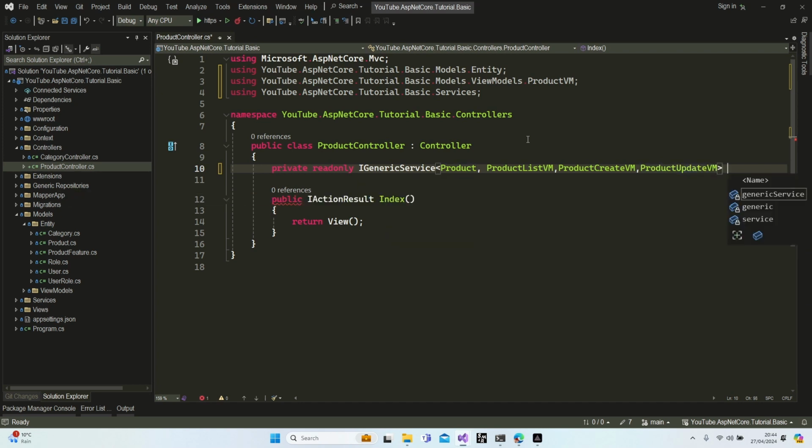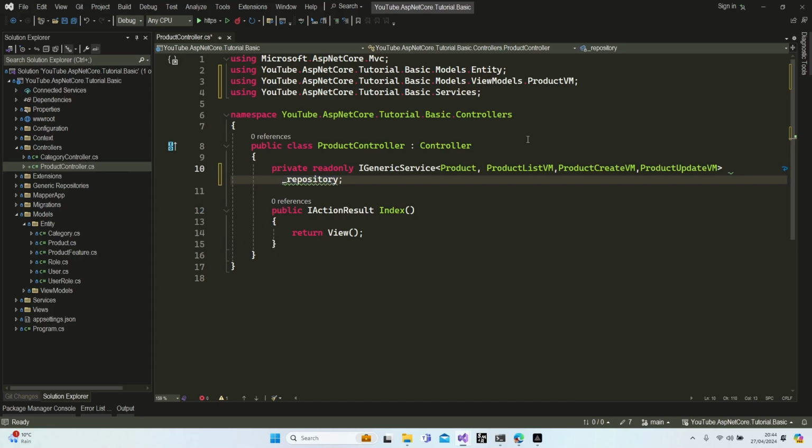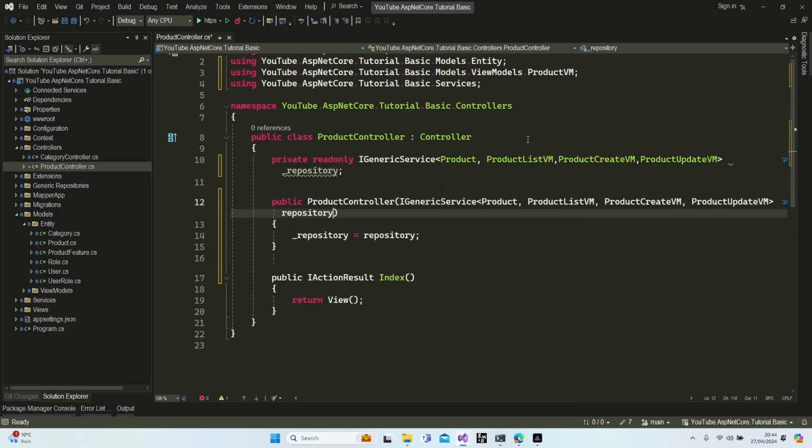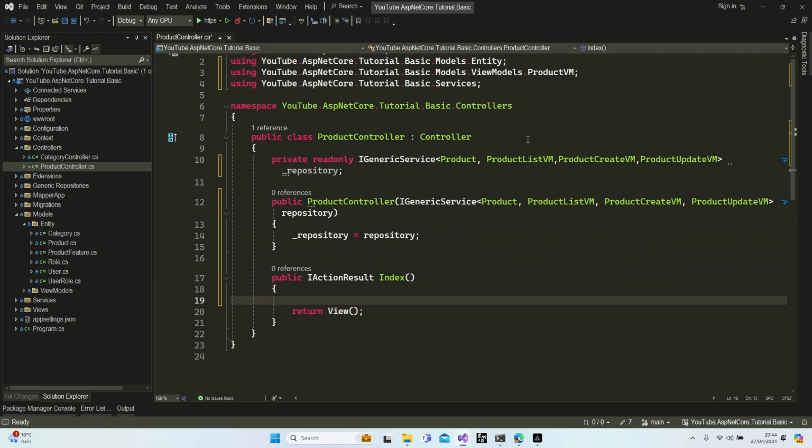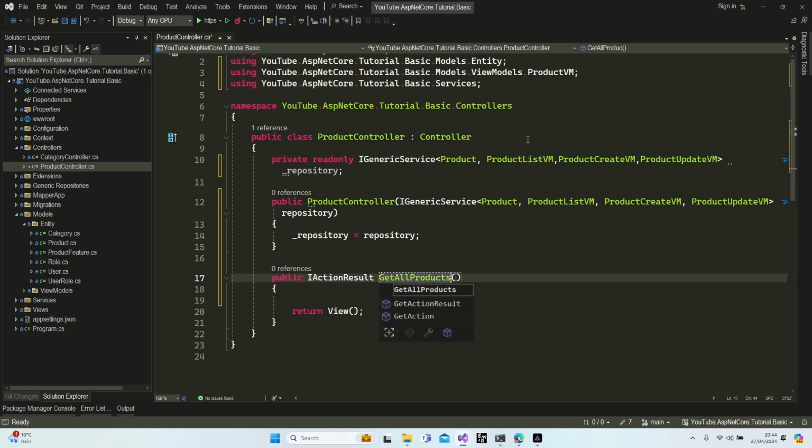Perfect. Let's say repository. Let's create our constructor. Perfect. Let's type in our methods. The first method will be get all products.